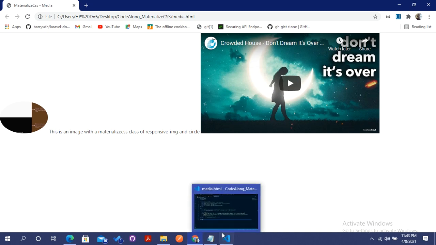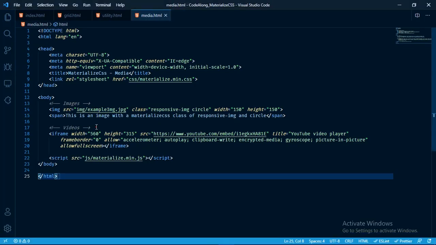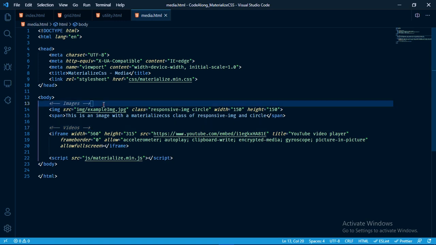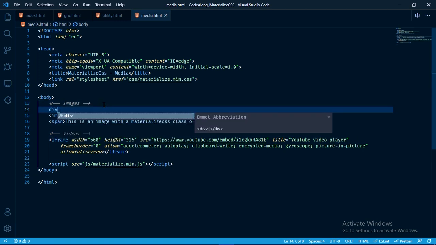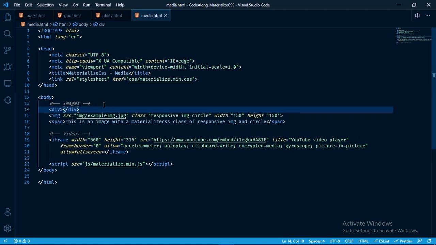So Materialize will also help us to make it scale. Let me add a div here to each of these to be specific. Div with class of row.